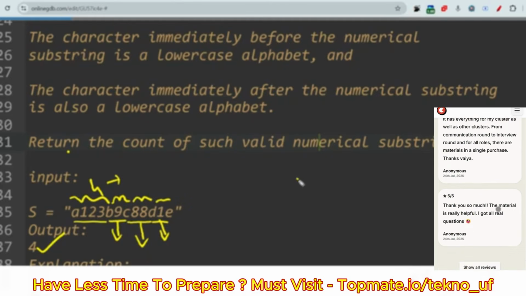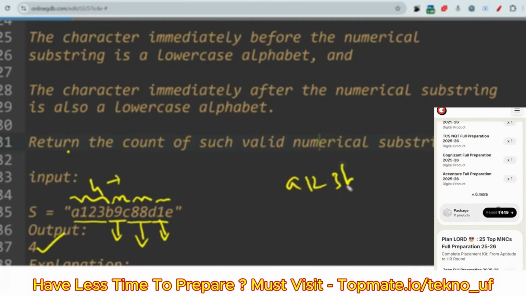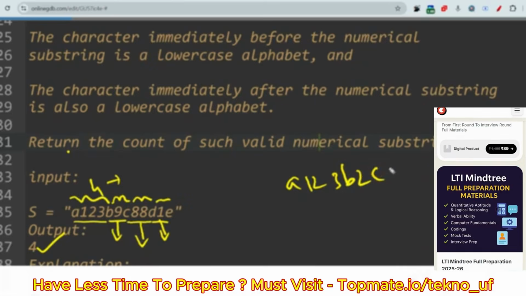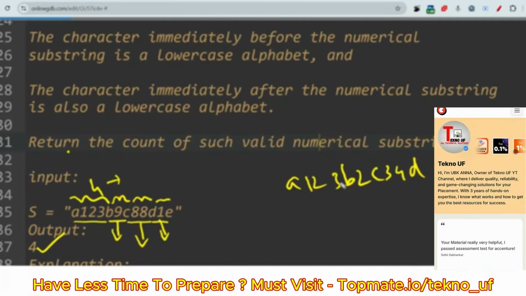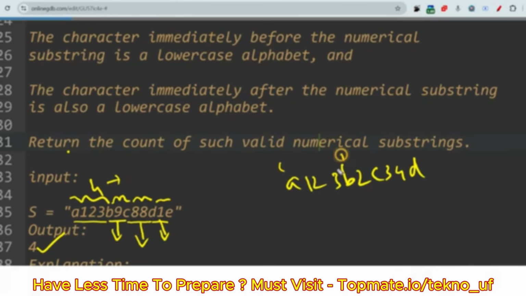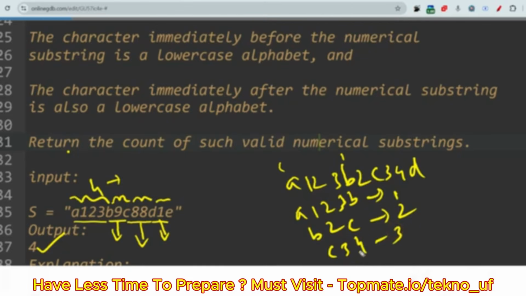Now let me give you one more example. Let's say A123B2C34D. If this is the string, then how many substrings are there containing lowercase characters at the start and end, and numeric characters in between? A123B is the first one, then B2C is the second one, and the third one is C34D.